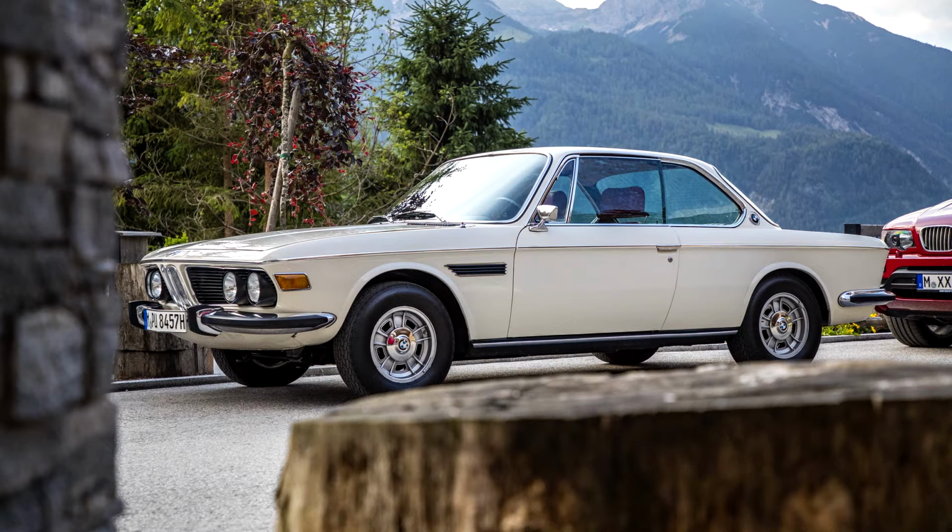But BMW had no one to design or build it, so they created a department just to do that. And since this was their factory motorsport division, and since they're German, they called their motorsport division M for motorsport. And in May of 1972, 35 of BMW's most talented engineers piled into a garage with an E9 coupe. And what emerged for the European Touring Car Championship was the 3-liter CSL.